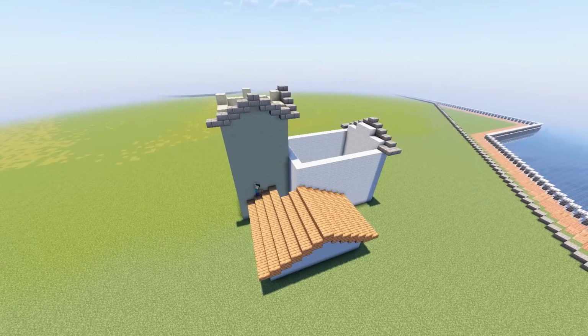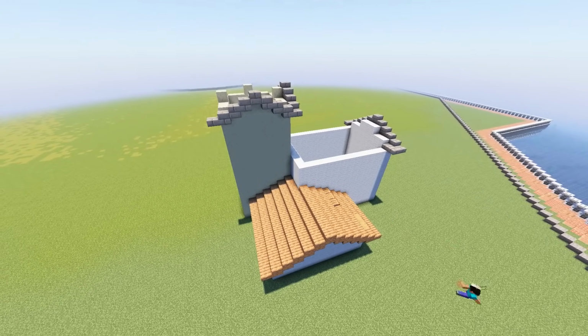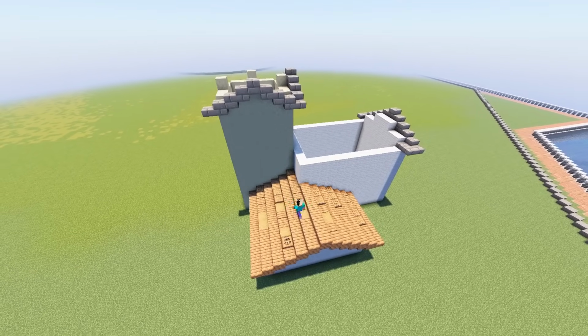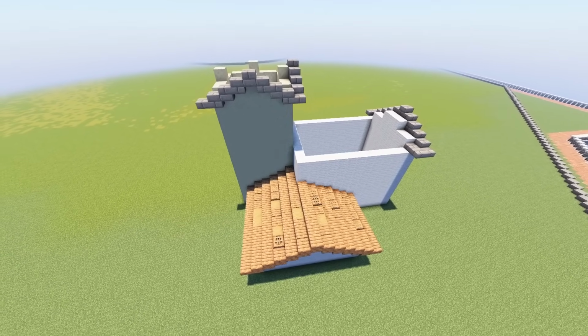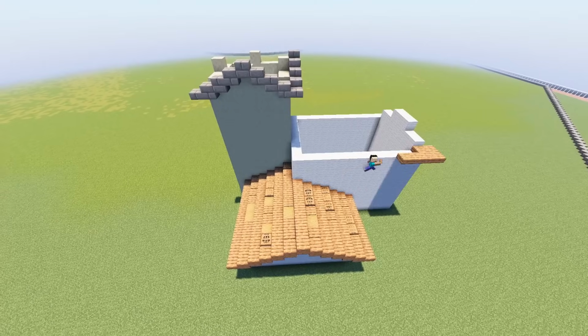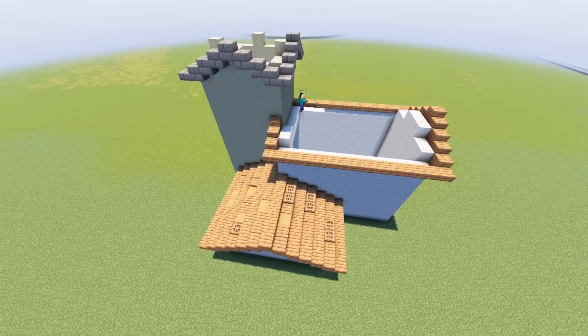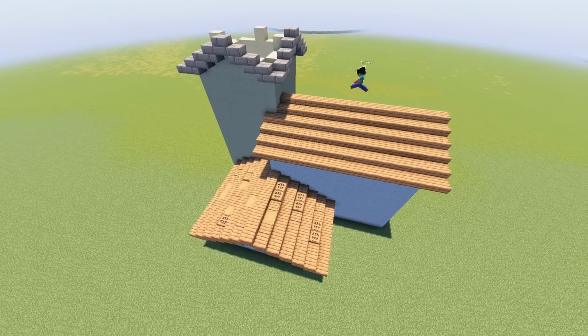Just fits with an ocean front. Not exactly tropical theme, but kind of tropical theme, I guess. I don't really know. Yeah, get those in. I get some trapdoors and some stripped log in there too, just to get some texture in there, mixed up a bit. Do the same thing for this other roof here.